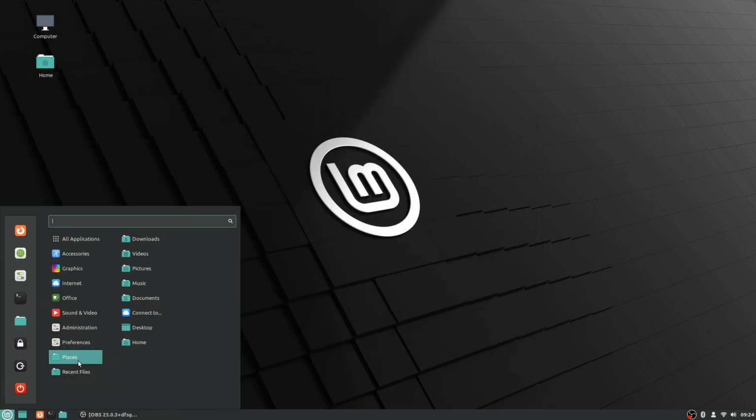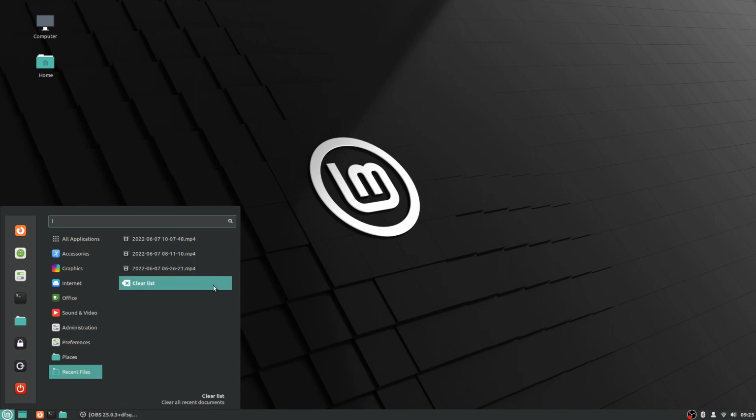So down at the bottom here, we've got this folder here that says places, and this is just common places on your system, basically in the home folder for the most part, but there's also the desktop and this connect to option here. But generally these are all just places that you may easily want to access. More specifically, you could get to almost all this stuff from this home folder here if you opened it, but it's got documents, music, pictures, videos, downloads. If you know right away, like, I want to just go to my videos, you can just go right there from places. And then recent files will just give you a list here of recent things that you've opened and interacted with and anything like that.